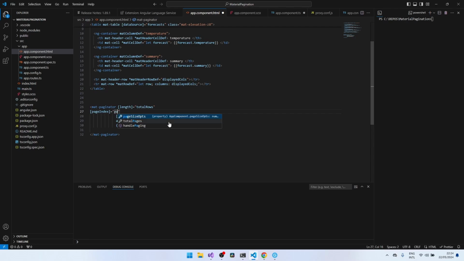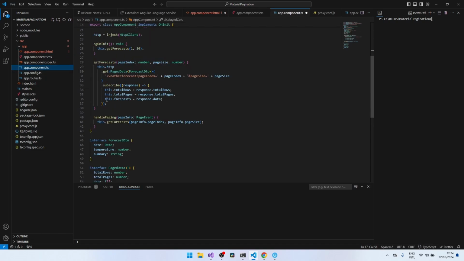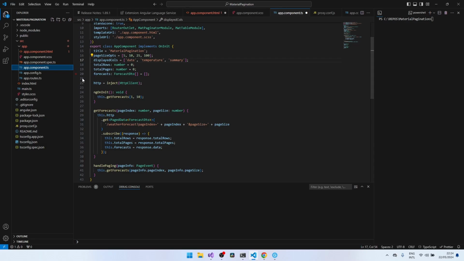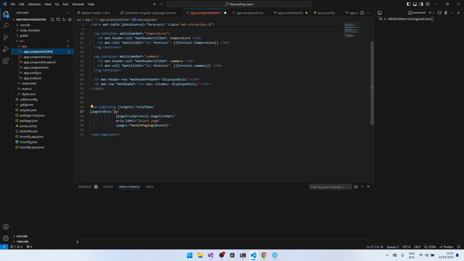So page index equals to, we actually don't even need the page index, you know what, we'll run it and see what we need and what we don't need.